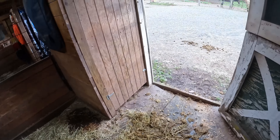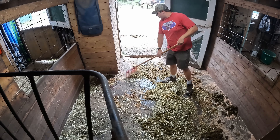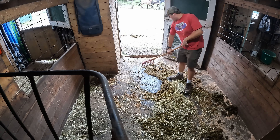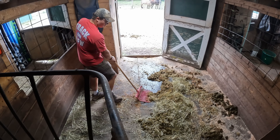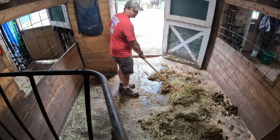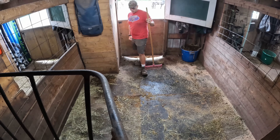Things are looking pretty good out here, though we've got a little bit of manure we need to clean up this morning. Before we let all the horses in I'm going to clean all this up, because even though Argento is one of our horses, I still want Argento to come into a nice clean stall. It is appearing that George is using the stall more than anything — looks like he's pretty much just staying in here. You can usually tell where the horses are based on what they leave behind; based on what I'm seeing here, he spent the majority of his night in here.